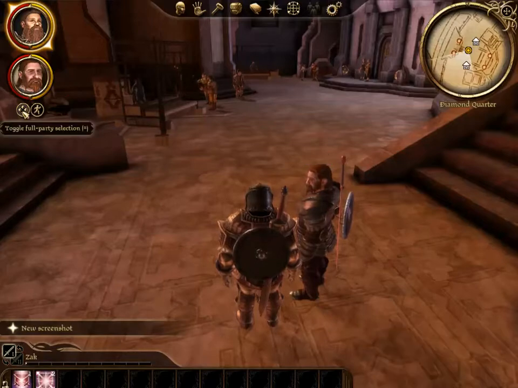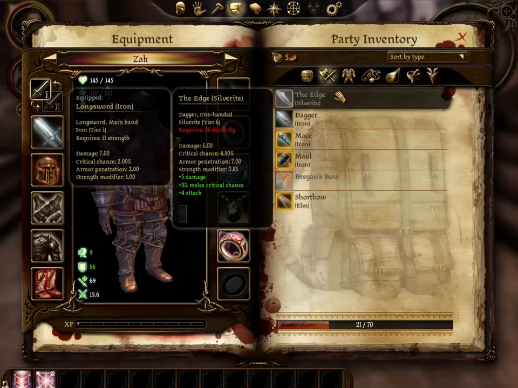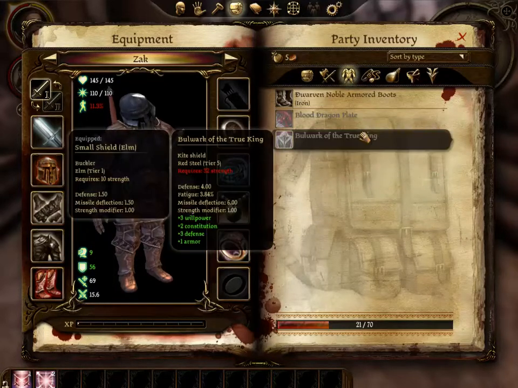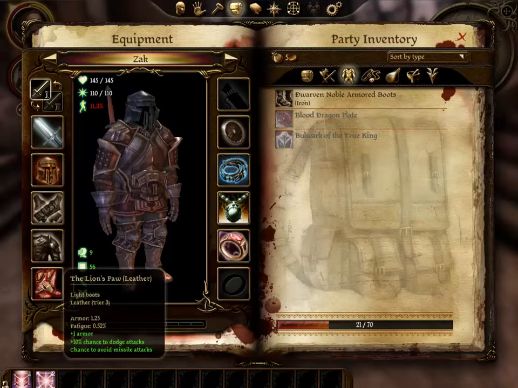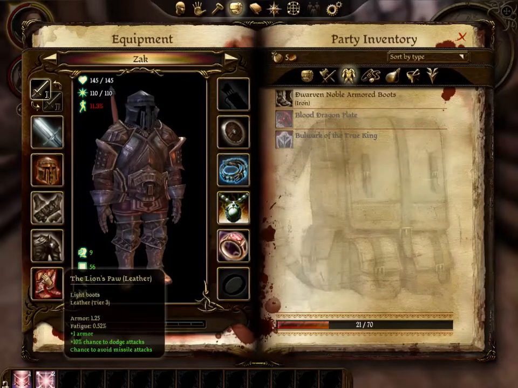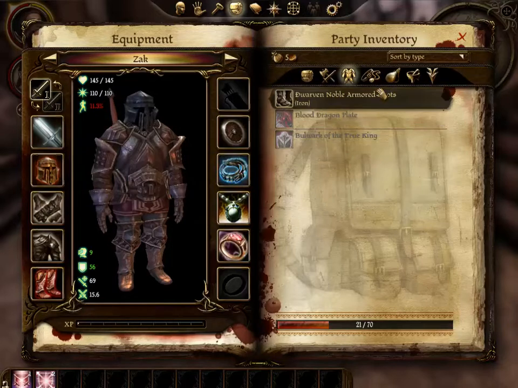Let me check my inventory, see what we have. Silver edge. Ooh. Interesting. Dragon's bow. I'm not gonna use bow, obviously. Yeah, DLC stuff. Giggity. Lion's paw. Oh, I didn't even notice that. Helm of the Deep. Gee, so many pockets. Pearl the Anointed. Lucky Stone. Let's keep what we have on. Ooh, Blood Dragon Plate. That's what we want. Shield. That shield, girl.